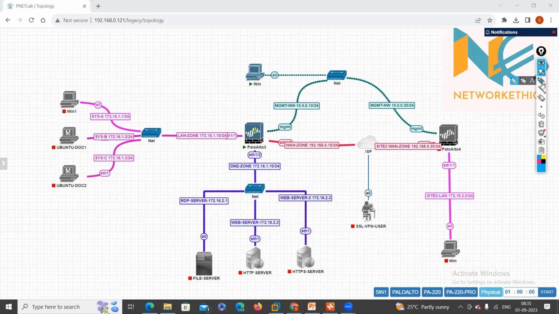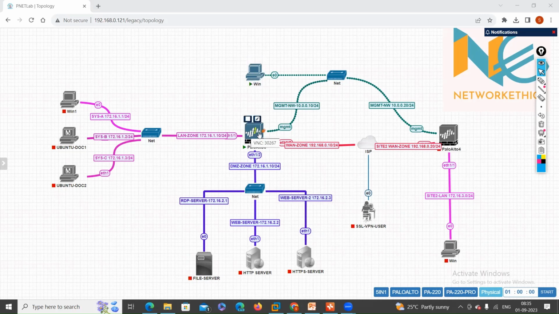Fine. First, our concern now is that we are getting a fresh Palo Alto. We need to access it, configure it, and implement the rules. We need to enable the interfaces: Ethernet 1/1 as a LAN interface, Ethernet 1/2 as a DMZ data interface, and Ethernet 1/3 as a WAN interface, right? After that, you need to implement some rules and so on. Before deploying that, first we need to access the console to configure all those things, right? So how do we access the console?